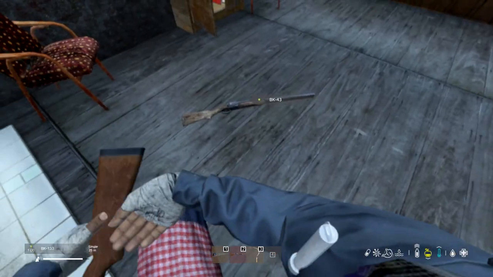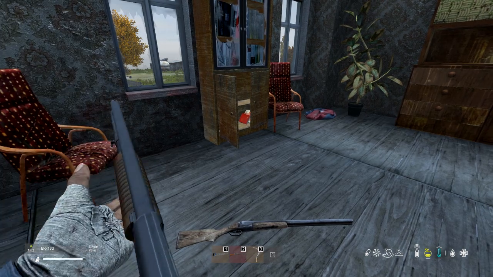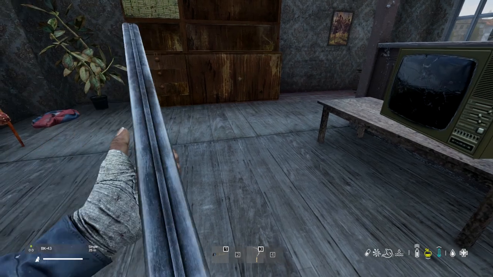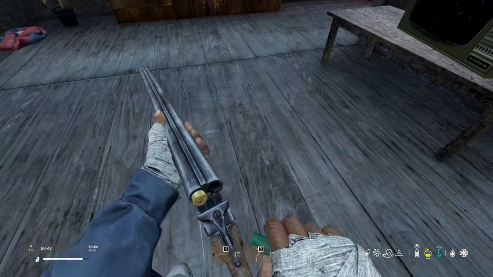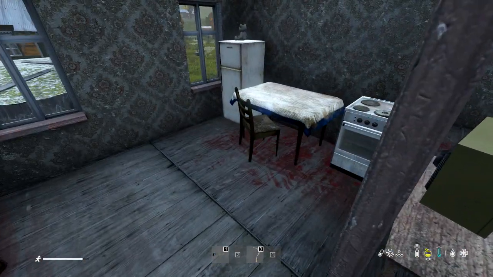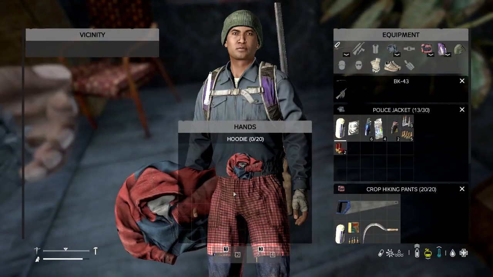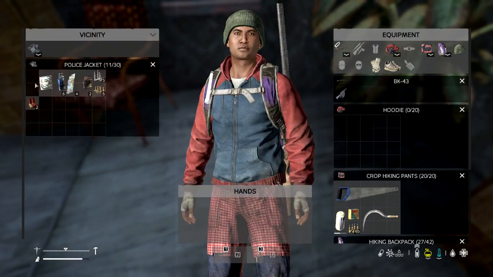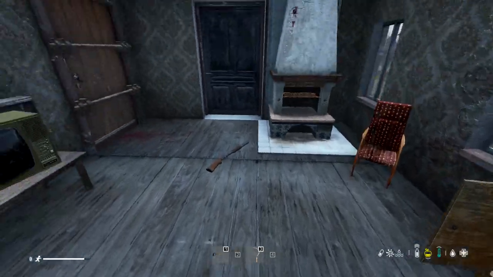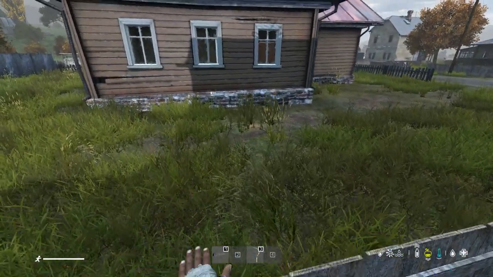To be honest, I do prefer the double barrel to the pumpy. Got a bit of a mixture of ammo going on here. Keep it on single shot. Hoodie gives better insulation than the police jacket. And this is the same amount of slots, 10 slots less, but we've got our backpack, so not too worried about that. We'll leave that pumpy for someone. Someone can have a nice surprise when we walk past.